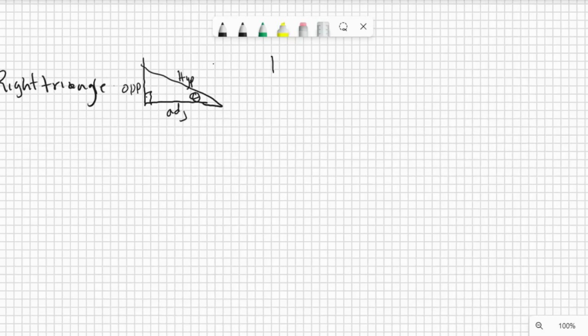So for example, if I had this triangle here, and this is my angle theta, for this angle, this is opposite. This is 90°. This is adjacent. This is always hypotenuse. So it always depends on the position of the angle, where the angle is. So we have trig ratios, 3 of them. They are just ratios. Ratio means two sides divided by each other. That's a ratio. A ratio has no units.